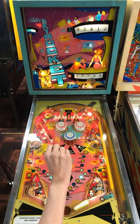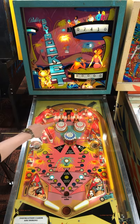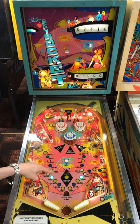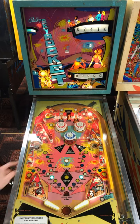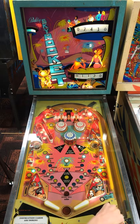Now it's player two's turn, and you can see the two up is lit over there. So we're going to try and go through that middle lane to start the Skyrocket because 1,000 just isn't very much. Really, we want it to be on one of the 5,000 spaces. So let's see what we can do here. Yes, we got that. Oh, no. Nothing I can do there. And it stopped on the 3,000, which is okay.